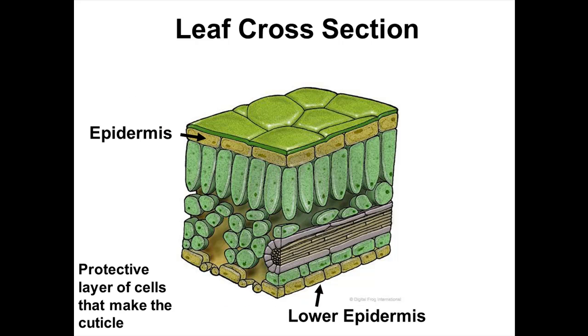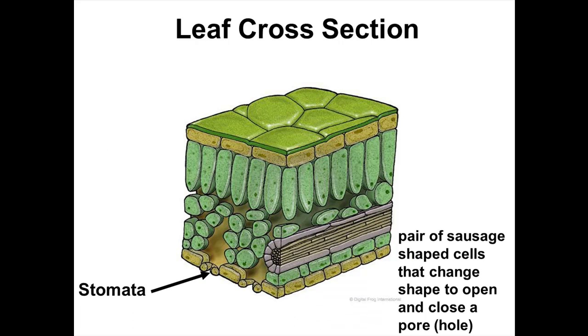Cool, the next one is the epidermis. This is a protective layer. It's on both sides. You've got an upper and a lower epidermis. And these are cells that essentially act to protect the leaf, and they are responsible for producing the cuticle. So as a tissue, we could consider the epidermis and the cuticle as a tissue. Remember, the definition of tissue is cells of the same or a different type working towards the same function, and it includes their secretions.